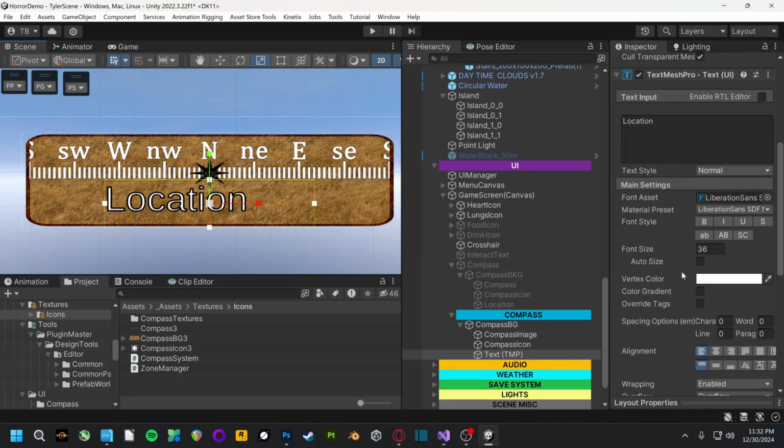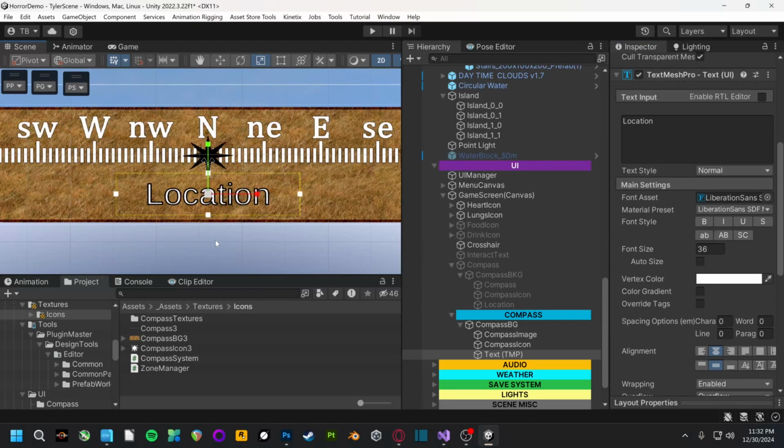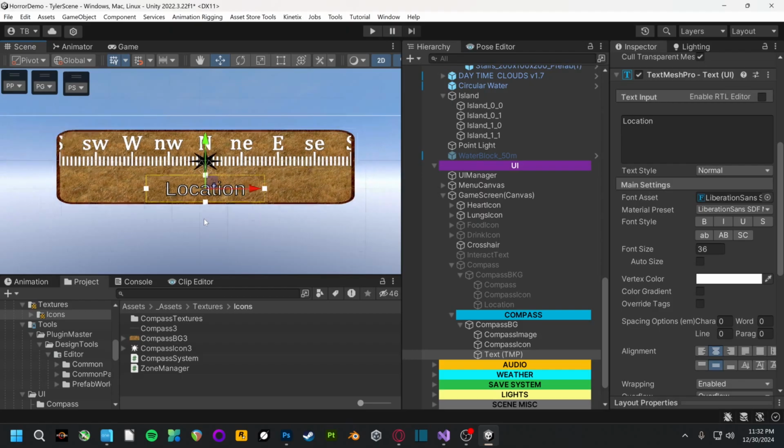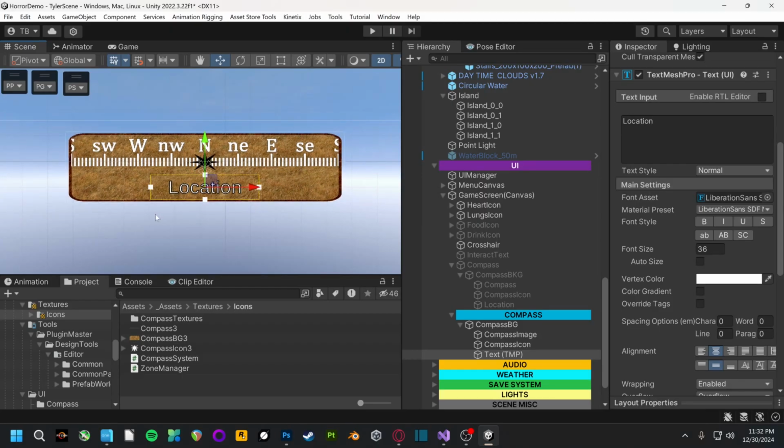I'm going to come down here to center it all. Okay. Something like that, I guess. And we'll give it a test, see what it looks like once we get it all plugged up.